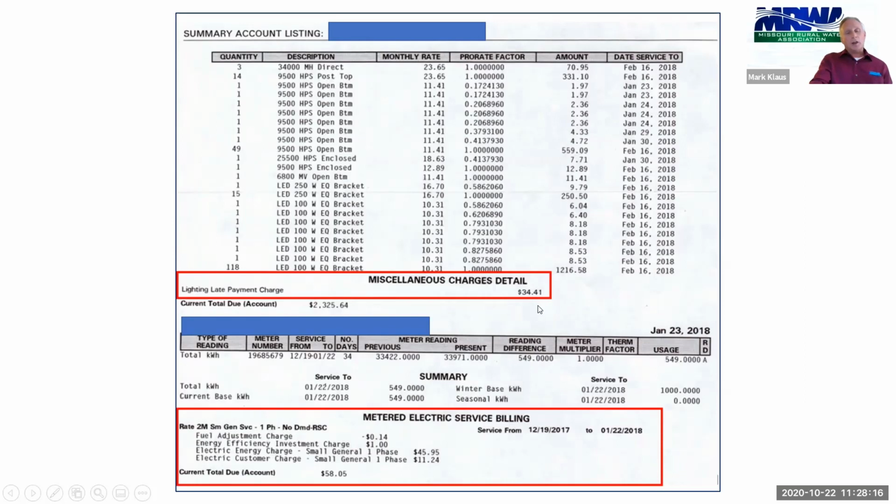We have a $34 late miscellaneous fee, but on the one below it, what happened? We don't have that late fee. Wait a minute. This is all on the same bill. What's going on? So you can sort of see where I'm coming from. I'm sorry, but that's one that just sort of gets under my skin. I'm sorry, but that almost feels like some people are set up to fail, and I don't care for that. Sorry, I'm getting off my personal box.